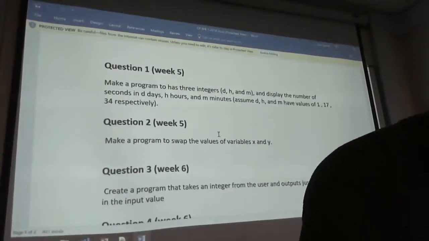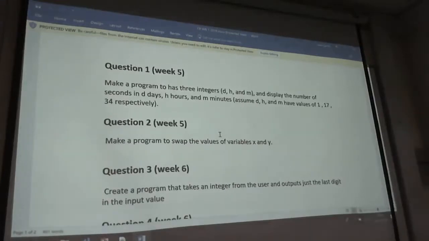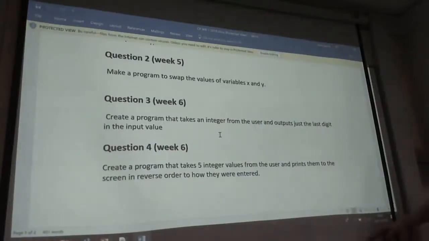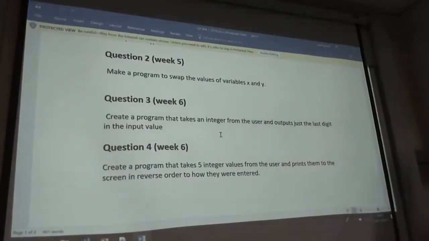Okay, so your first 2 questions are just dealing with variables. If you've done the first 2 questions, you're comfortable with that. That means that from the point of view of printing to the screen and using variables, you're probably okay. The next 2 questions are dealing with user input. Again, if you've got through those, you're probably okay from the point of view of user input.